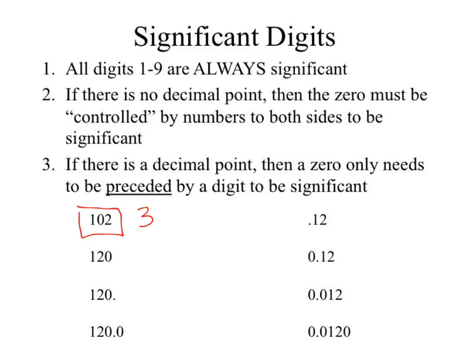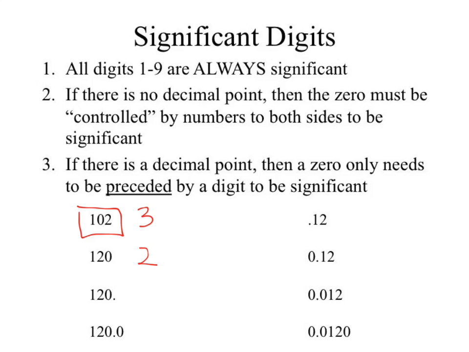Okay? So what happens in the next case? Now we've just shifted things around a little bit. Okay, 1 and 2 are still numbers between 1 and 9. So both of those count. We have 2 significant digits. What about the 0? Can I count that? For the 0 to be counted, I must have a decimal point. Without the decimal point, I have to have a number to both sides of the 0, both left and right. Do I have a number? No. Which means, how many significant digits do we get? 2.